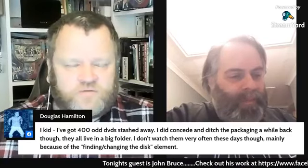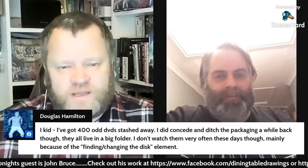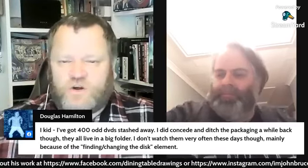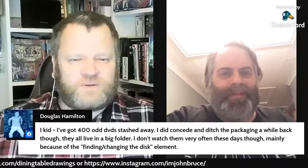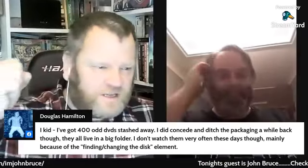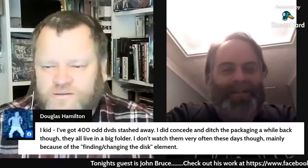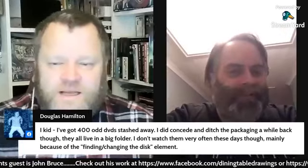Douglas has got 400 DVDs, but he ditched all the packaging to stick them in a big folder. That's just wrong, isn't it? Why would you do that? That's like going into a library and ripping the covers off all the books and throwing them into a filing cabinet. That's just so wrong. I mean, it's a space saver, but other than that, oof.